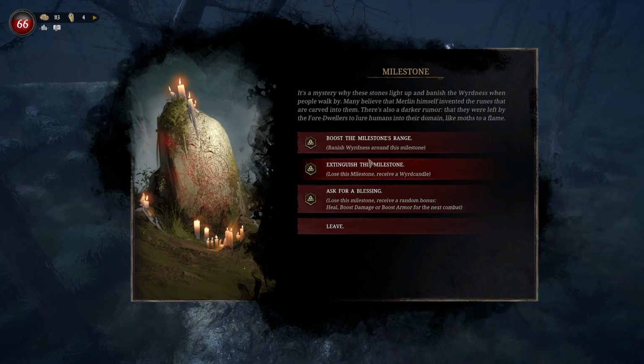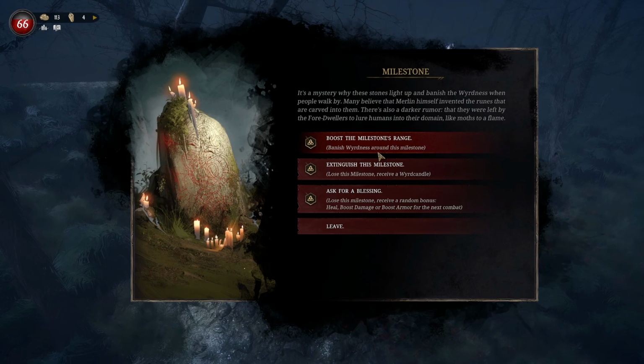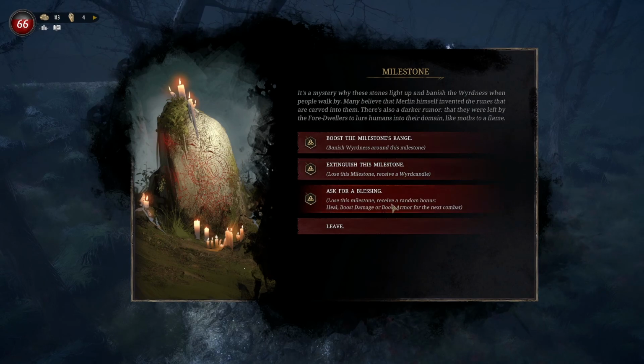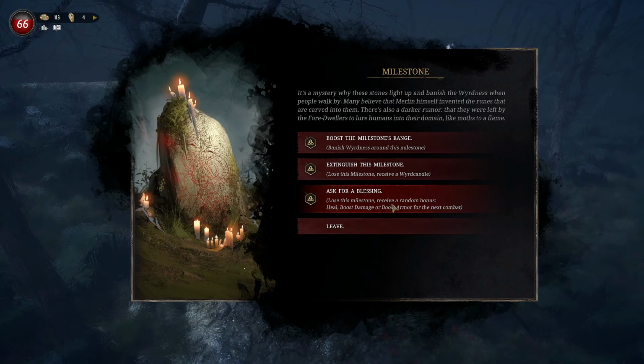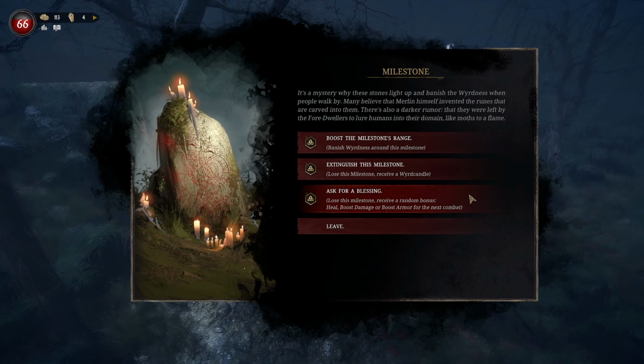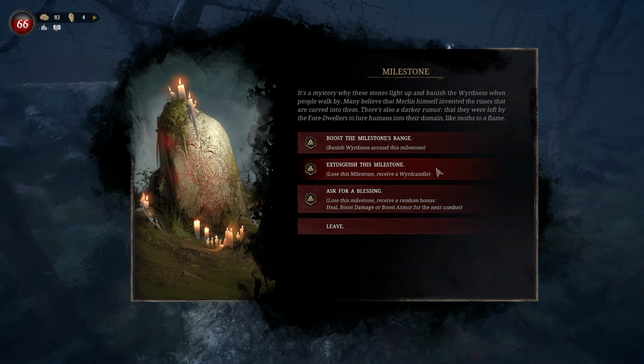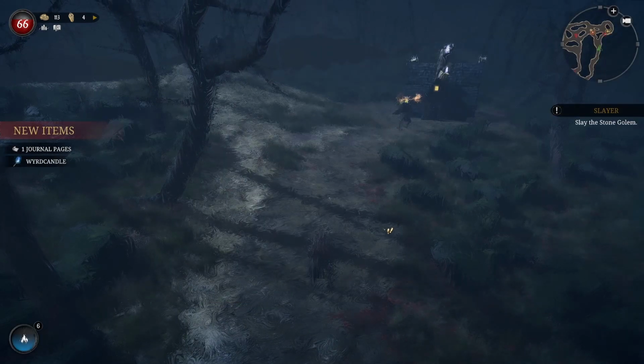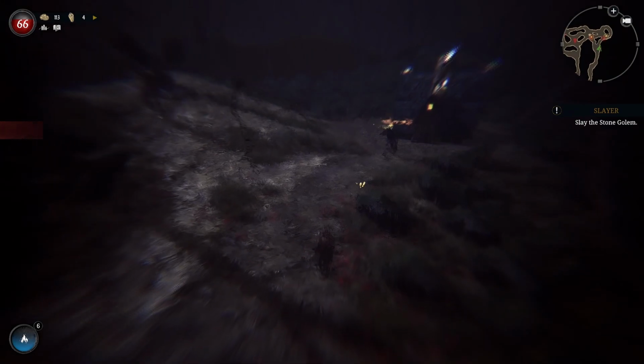Okay. Boost the range. Oh, I guess that effect is the weirdness. Is a weird candle a thing I want? Does that let me banish weirdness around me, maybe? Let's try that. Got a weird candle. It doesn't appear to be doing that. Oh, I can click to walk also.